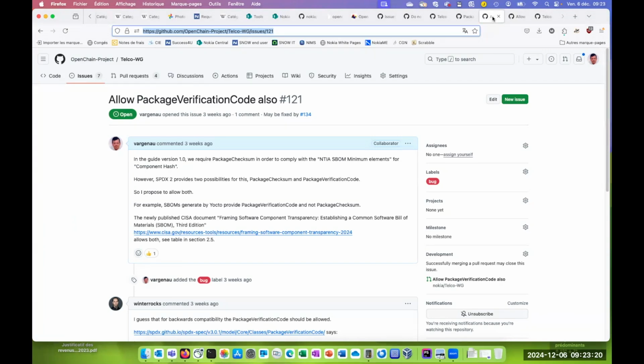Because the idea of the hash is that you can make sure that you have the package you really think that you have. Yes, they say it's to be able to guarantee that the package has not been modified, and you really have the exact version of the package.